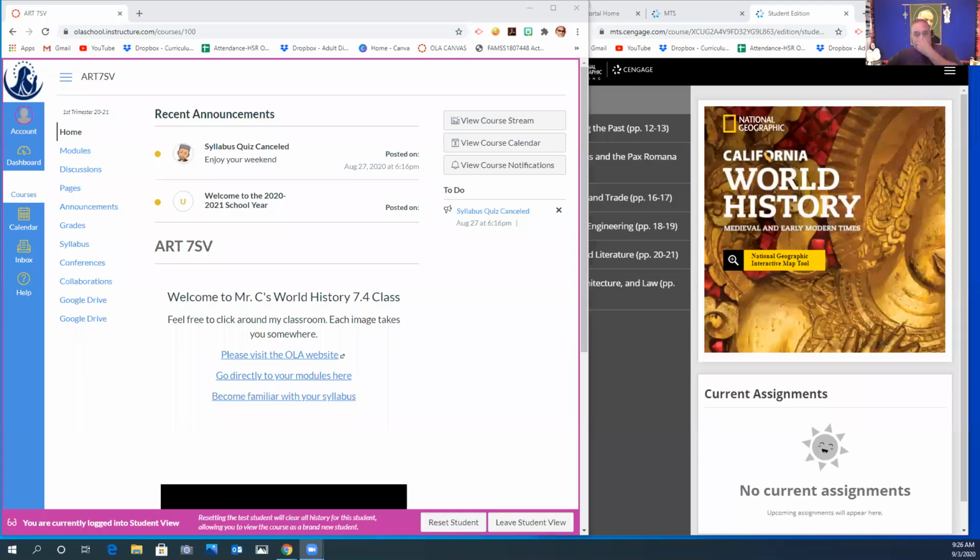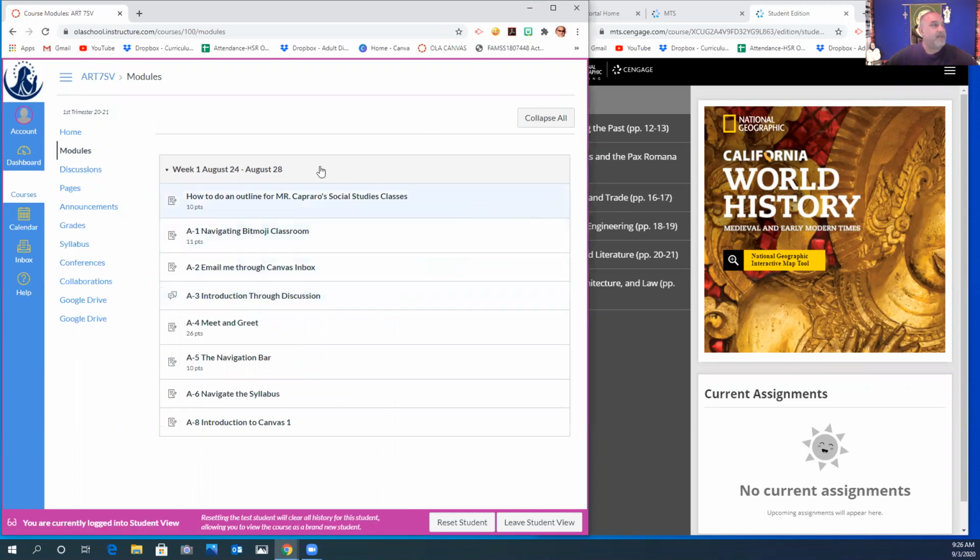So here we go. As you can see on the screen, you will see the art class, but don't pay attention to that. I just use that as a tester. And the world history book. So you need your world history book and you need your Canvas. So as I come to Canvas, I click on my modules, and this is my test assignment. Once this video is done, I will upload the video to your announcements, and you can watch the announcement anytime you want to learn how to do outlines. But I'm going to walk you through it right now, and as I do this, I'm actually recording this.